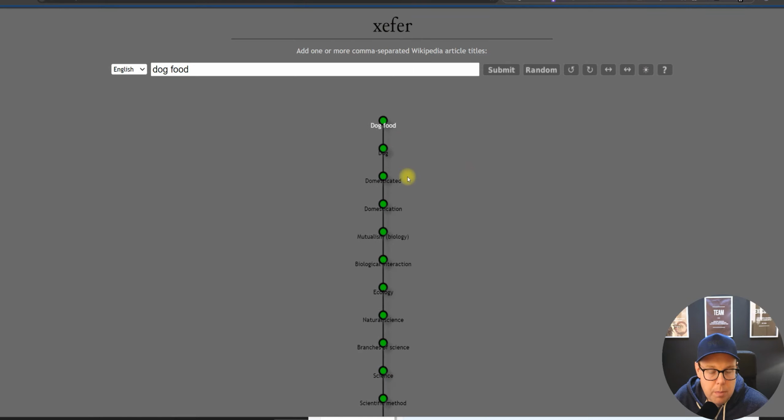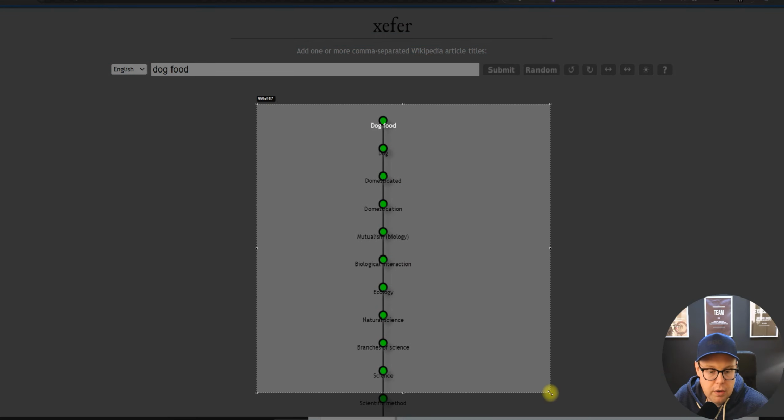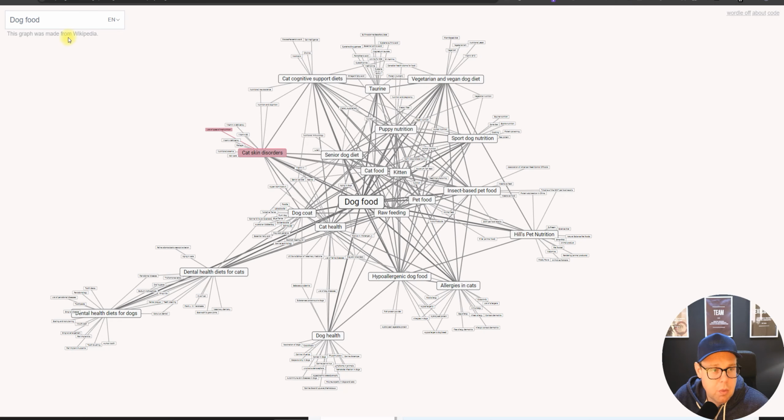Now, on this xefr.com tool here, we're mainly looking to get into the mood to really do some background research of what it is we're writing about and what it is related to. So the topic of dog food is related to dogs, and that is related to the domestication of animals here. And so we can get a high level view of the kind of topics that are related to our thing that we're actually trying to write about. So biology is also something that, of course, influences dogs, and we will keep that in mind for the topical map that we're creating.